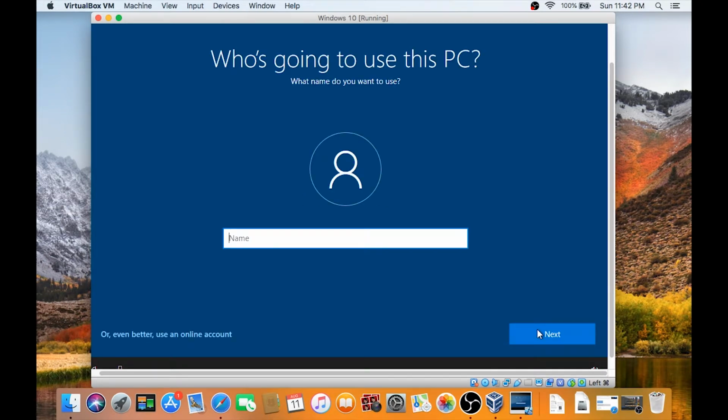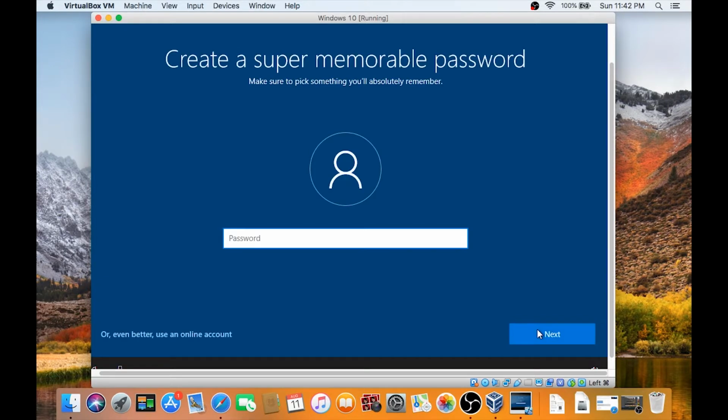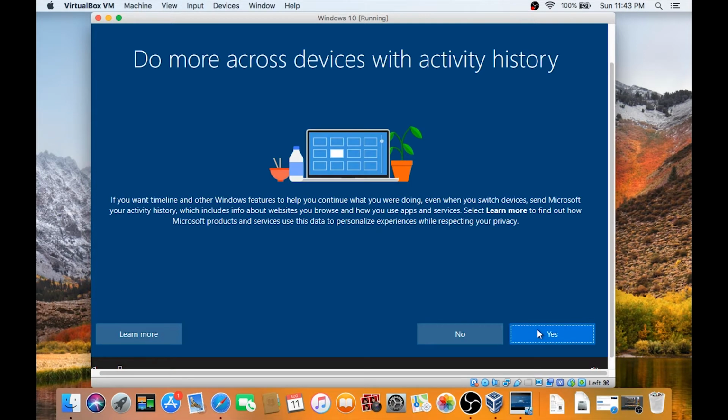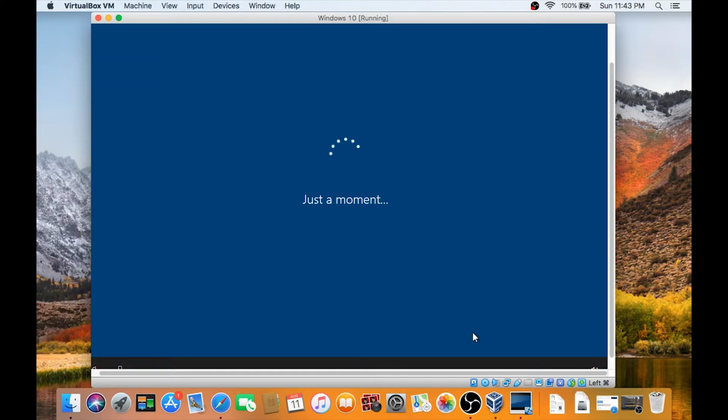Okay, right here we'll have to name our profile. I'm just gonna type user. Password, we can skip this for now. Okay, right here I'm just gonna click no.